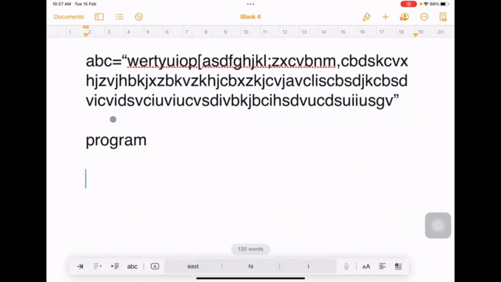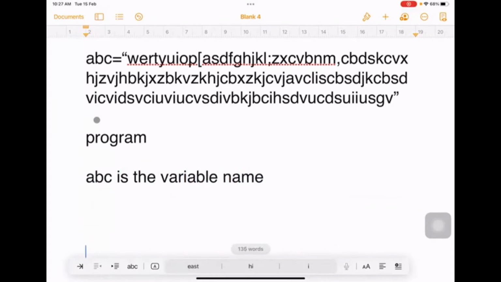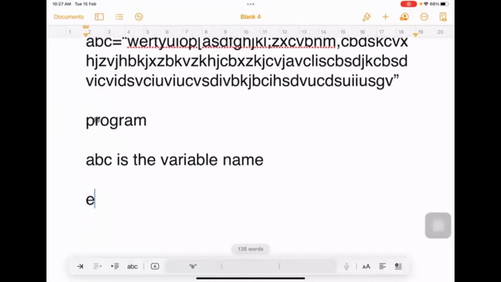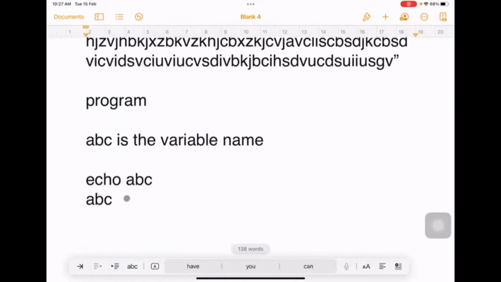Okay, got it. Now I want to print this sentence. So what is the name of the variable here? ABC. ABC is the variable name. Now I want to use this ABC with the echo statement. I'll write echo ABC. If I write it like this, the Unix interpreter will understand this statement as printing ABC on your screen, but I want the value to be printed.